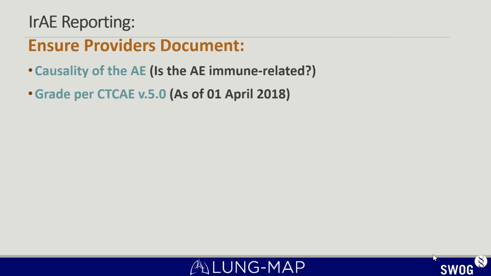Looking at reporting, I know, Louise, you're talking about how to report these events. Just the two key things I can think of when going over this is really the causality. And sometimes even our own care team doesn't know what is the immune-related adverse event. Is it the immune-related adverse event or is it something else? Is it their baseline? Is it other medications? So really documenting that in the physician notes is just key, not just on your notes, but really have it documented in the clinic notes.